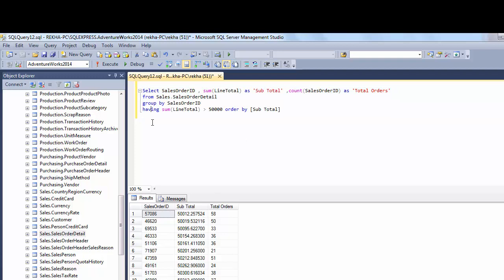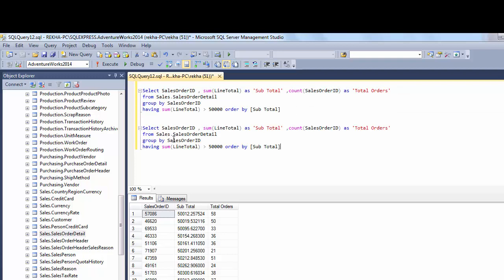Alright, you also can apply where clause as well. So for that I'll copy this and paste it here, and before group by we use where LineTotal greater than 1000. Alright, so let's understand how it will execute.